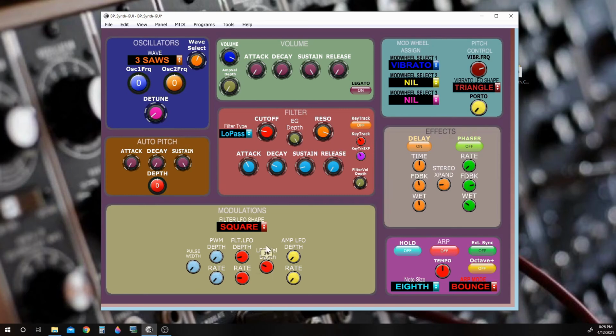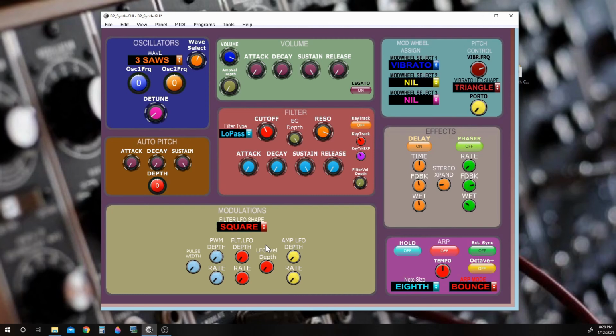Set this up a little bit, about 10 o'clock. And then I will progressively strike the key soft to hard. Increase the velocity depth, and again, progressively from soft to harder. So some interesting effects can be done by using this control in conjunction with how hard you hit the keys.